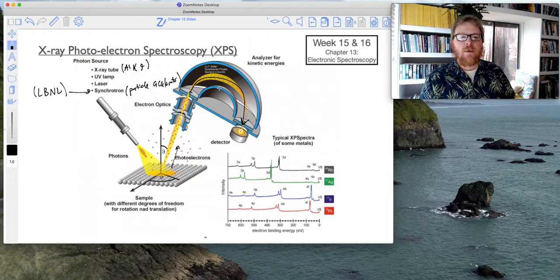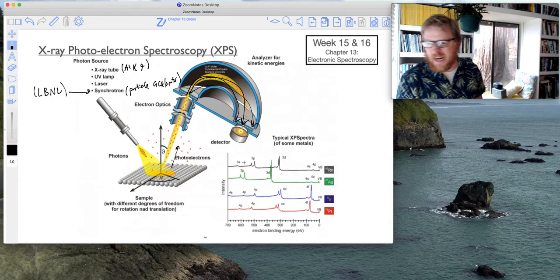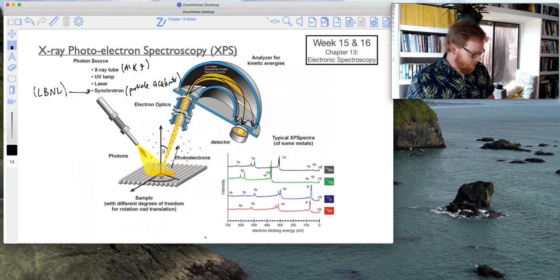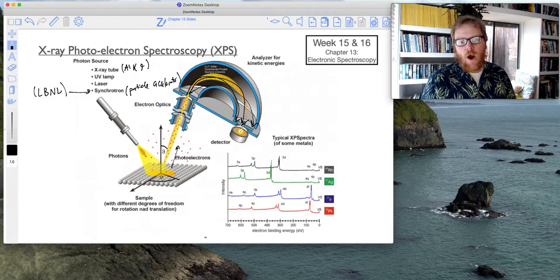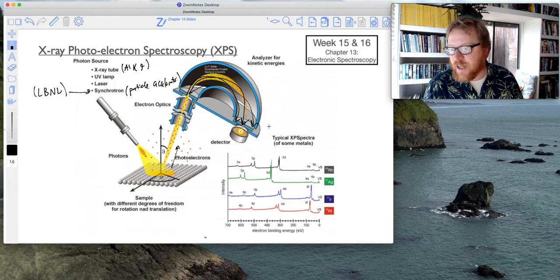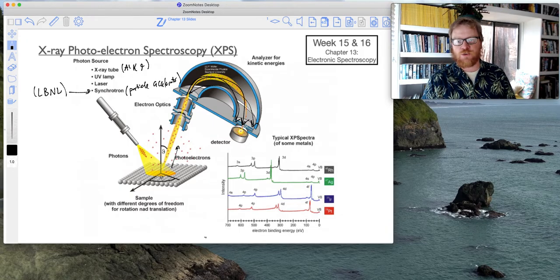Okay? And so faster photoelectrons will make it further onto the plate, and slower photoelectrons will make it closer to the plate of the detector. Okay. And so typically these detectors are some type of photomultiplier tube, right? With some way of discriminating where each electron comes from. And that's how it can discriminate the electron's energy.